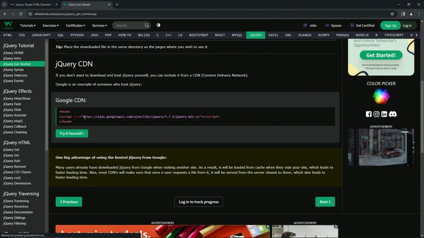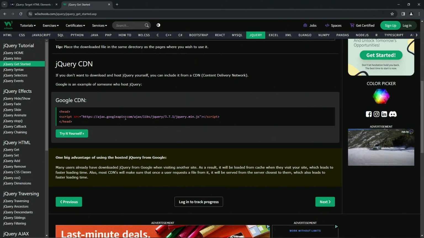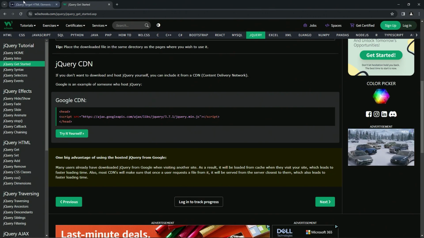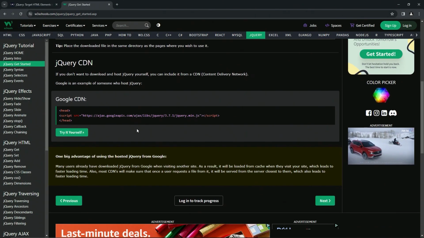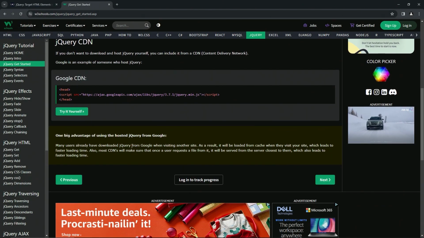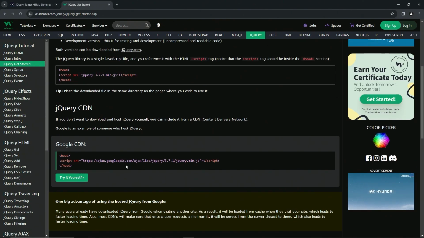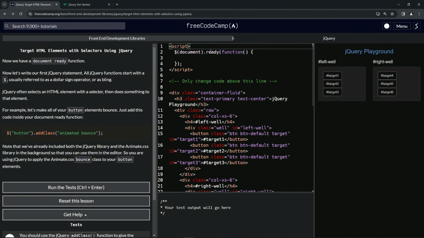And basically, we just add this Google API source right here into our script, like src equals this link right here. And it'll do pretty much what this would do if we just went to jQuery.com and downloaded it, all right? The reason for that is because many users have already downloaded jQuery from Google when visiting another site, right? So, if Google's down, it won't work. But if Google's down anyway, we've got some bigger problems than people not being able to use our own website, right? So let's come back over here, and we don't have to add that to our script, but if we did, we'd say src equals all that stuff that we saw, right?